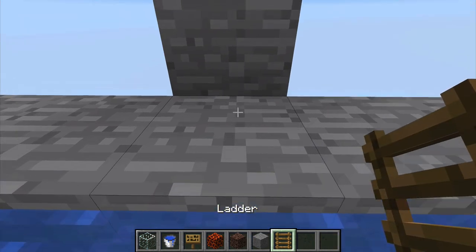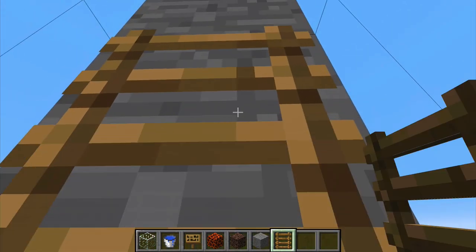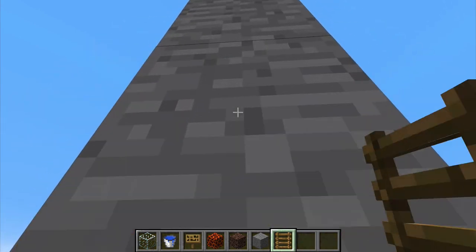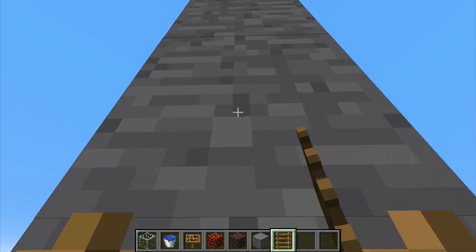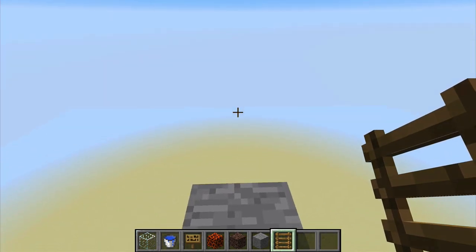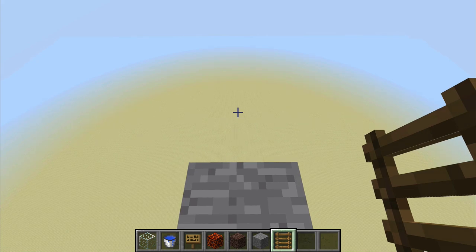Beautiful. And then I want you to come up and ladder up all the way back to the top. And that is gonna allow you to have access to the system, one, to be able to build it, and two, to be able to get back up it should you ever need to. This is the start of the sweeper proper.